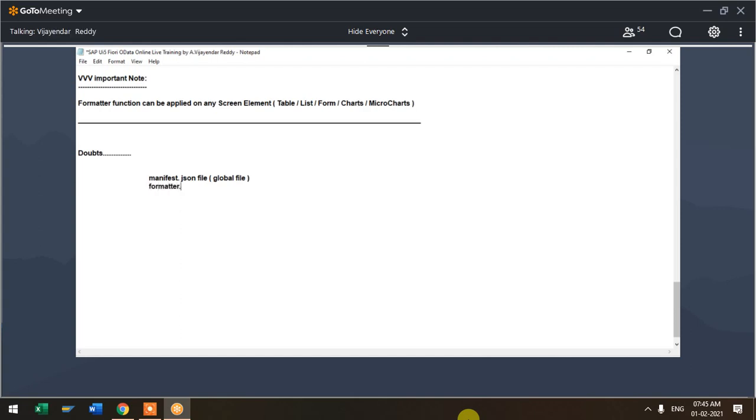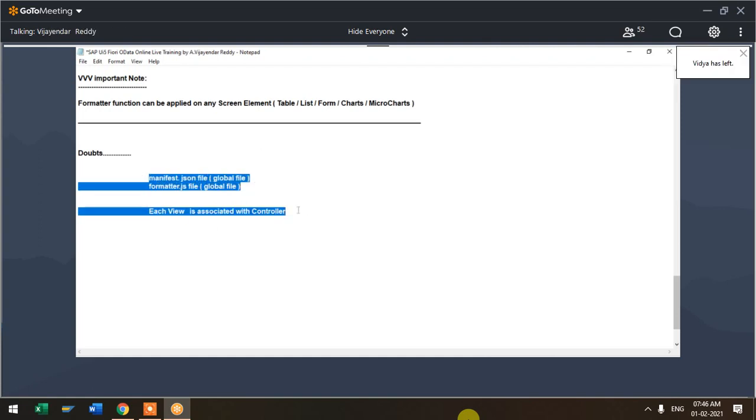So there will be global files for dealing with common functionalities of that entire application. This is also a global file. And each view is associated with a controller. So this is how we are going to deal with it.